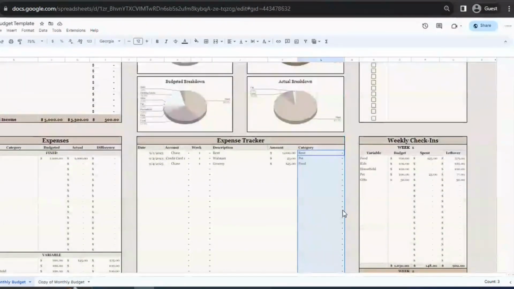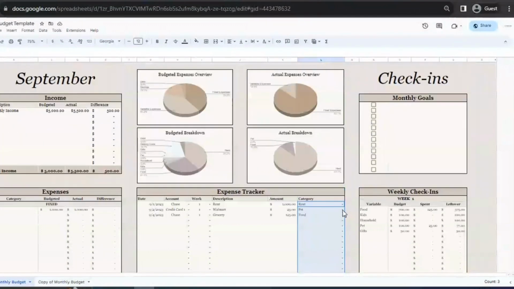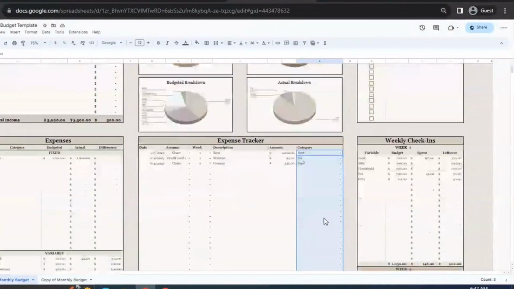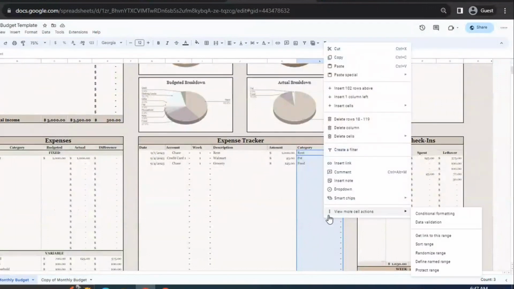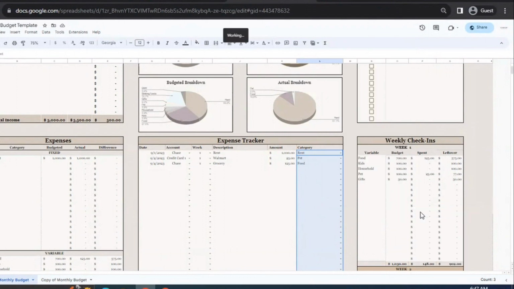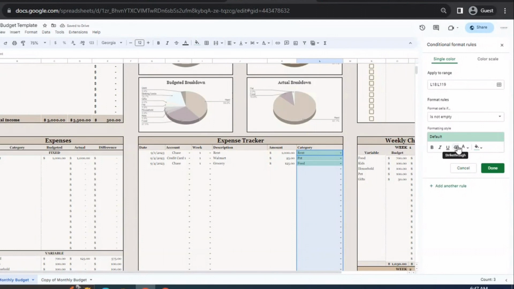Again, this is not necessary by any means. This is only for fun. What you would do is highlight all the categories in this section. You would right click it, and on my computer it says view more cell actions, and you're going to click conditional formatting. It automatically highlights all of it this blue color, but you can change that.